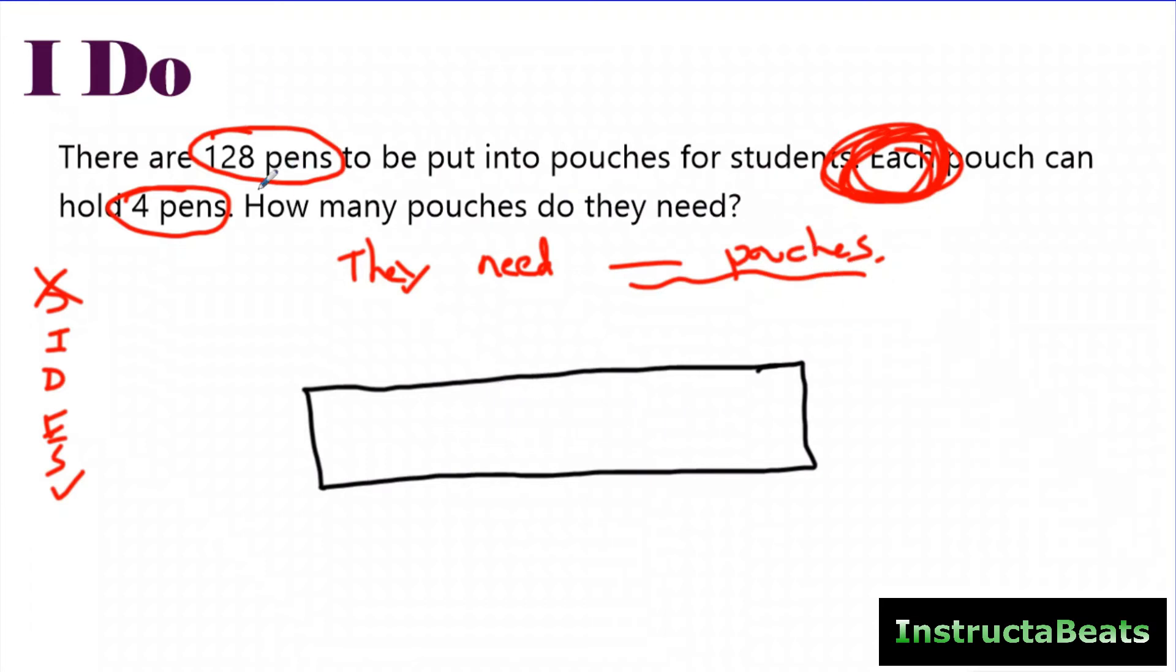And right now my thought process is, I have pens and pens. And because there are only three pieces of a part-whole model, if both of these are pens, that means either the 128 is going to be my pieces or the 128 is going to be my whole. And then the pens would be the other thing. We're teaching them the thought process. So I know I have 128 and 4. Well, which one goes inside and which one is my whole?